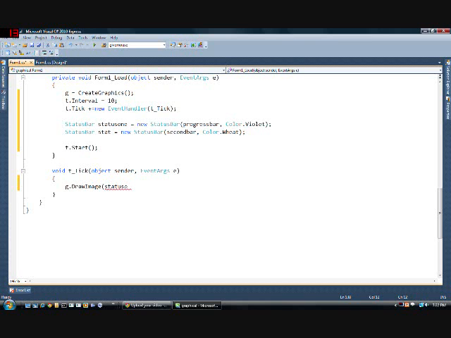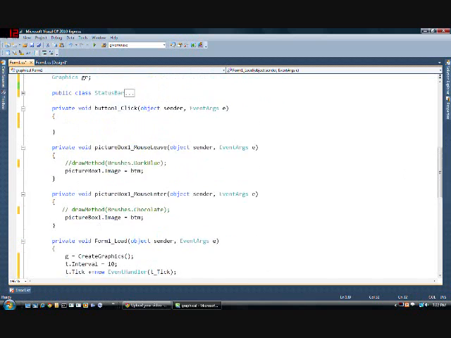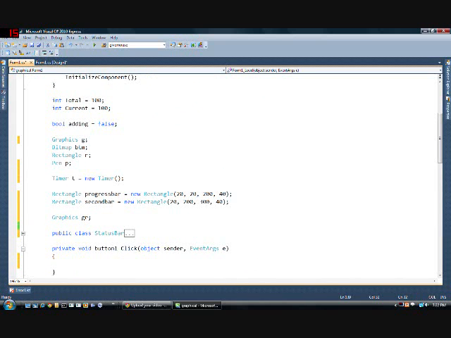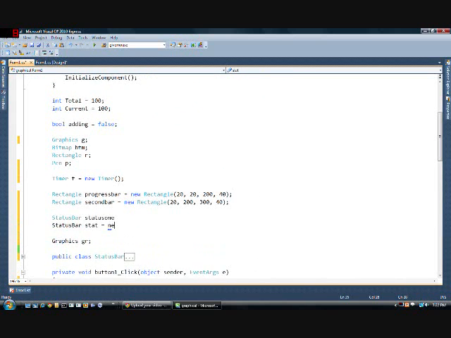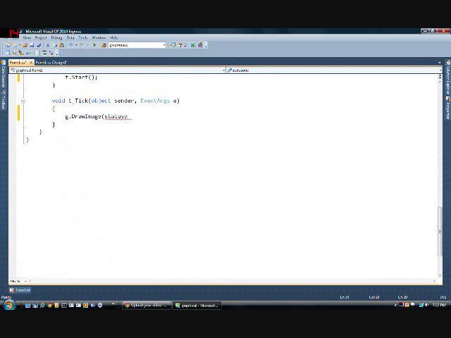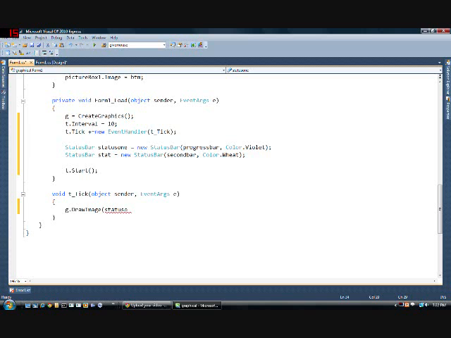Okay, so actually, that needs to be defined up here too. I forgot about that, so that the timer can use it. Because the timer can't use something that it doesn't know exists, and if it's defined inside of a method like this, it doesn't know it exists. Now, here's kind of a cool trick. If you hit Alt and then drag, you can select 2 rows at once vertically, and that's pretty ingenious, so I use it a ton.